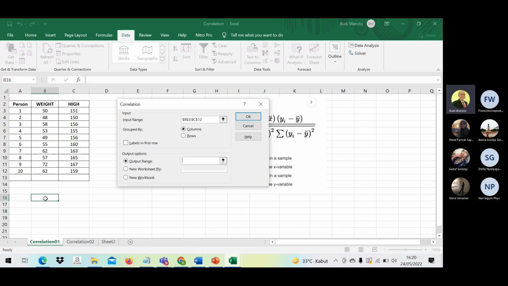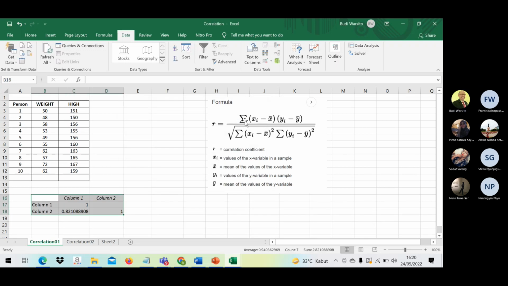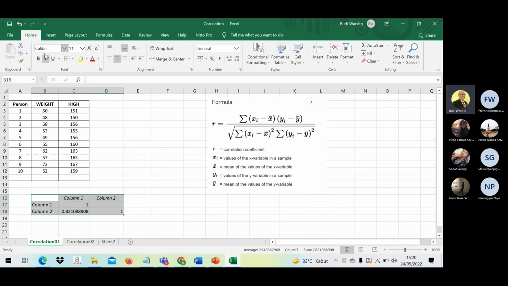For example, in this, okay, just click OK. Now we can see the values.